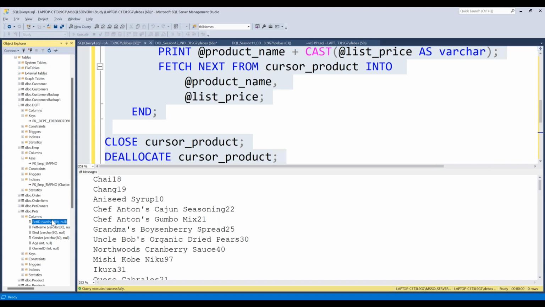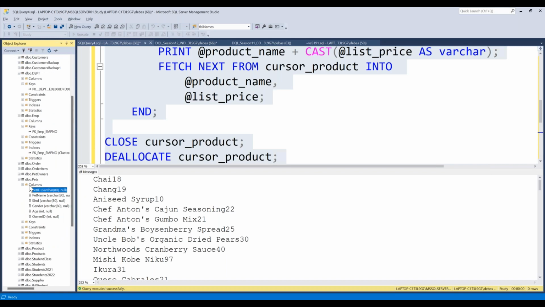If you are choosing a varchar value to be a clustered index, it is okay, but it is not going to give you that much performance if you had chosen an integer type of data. The searching operation is much faster on numeric data versus a varchar type of data. Okay, go to the column.